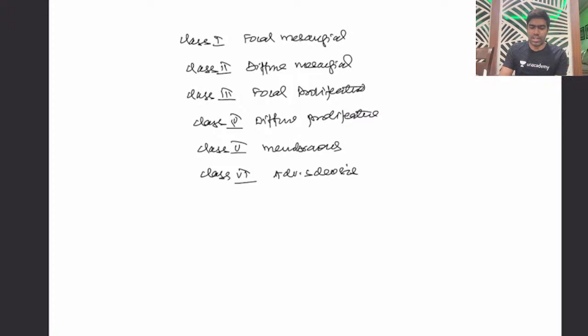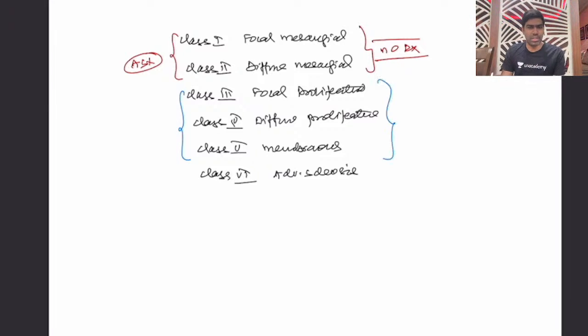So how are the presentations going to be? Class 1 and class 2 are going to present in an asymptomatic fashion, and generally we don't treat class 1 and class 2, so we just observe them. In case of some proteinuria, we can maybe use ACE inhibitors or ARBs, but apart from that we don't treat class 1 and class 2 lupus nephritis in general. And class 3, class 4 and class 5 patients will be symptomatic and they need treatment. You have to treat with some sort of immunosuppression, that is mandatory for class 3, class 4 and class 5, because there is a very high risk of progression towards end stage renal disease.